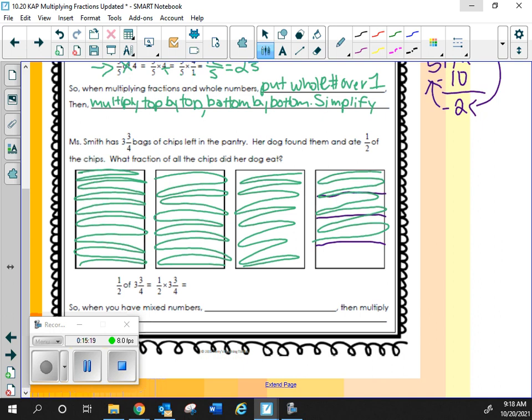Now here comes Fluffy the dog. Oh no. I think he's going to be a Pomeranian, one of those really short, fluffy ones. And Fluffy is going to eat. Before I even do this, I don't like that one's broken down and this one isn't. So I'm going to carry these over. Okay with that? Do I still have 3 3/4? I do. I just want to make them all look the same.